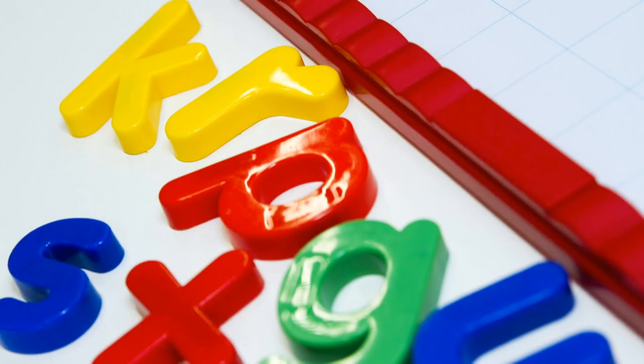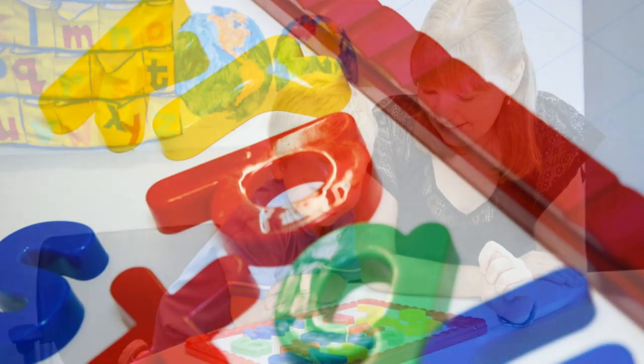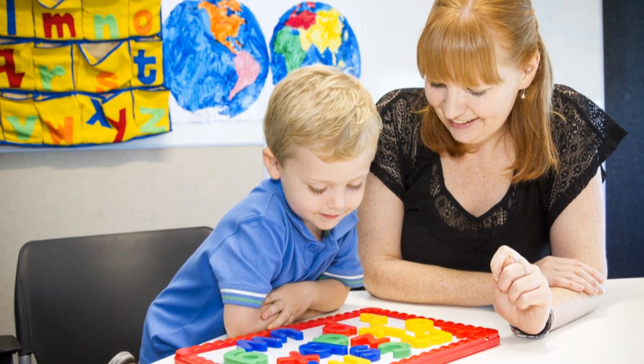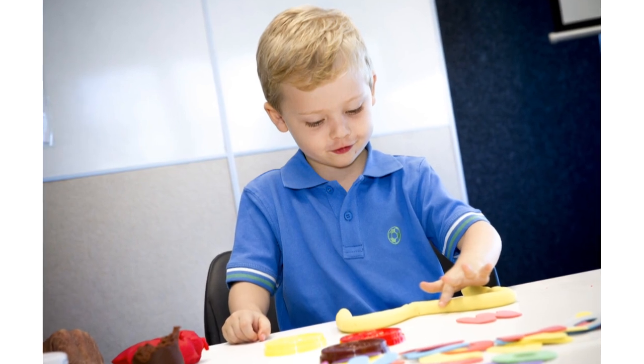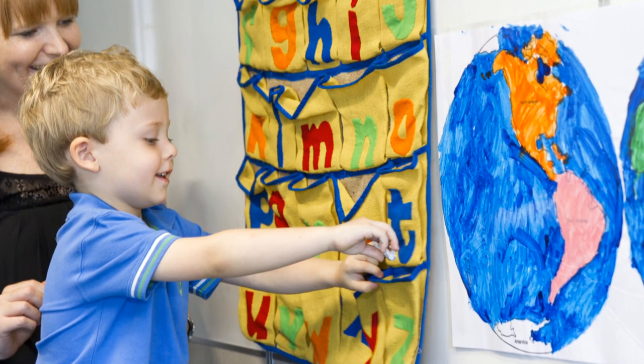It's really important that educators select materials to teach phonics that can be used in multiple ways. They don't have to be expensive. You can use things like magnetic alphabet letters and use them in a variety of ways. You can include them in other activities in the learning environment, in block corner, in a writing area, or in a small group time or individually with children to explore letters and sounds in a play-based way.